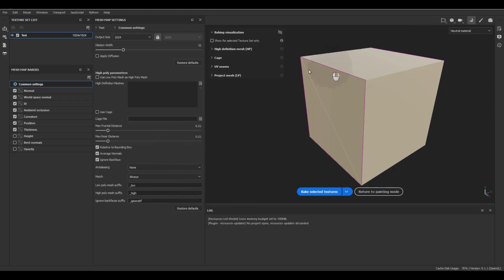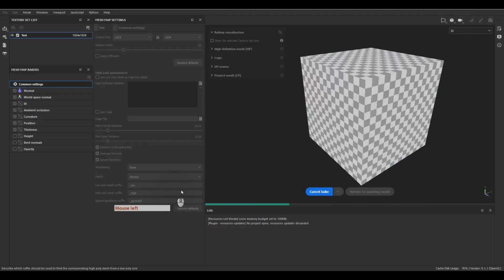So we have the mesh, we have a special viewport here, and we have some buttons, windows, etc. Without touching anything, I just click on this blue button, Bake, select the textures.